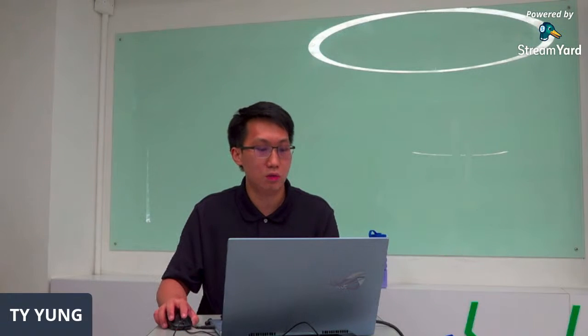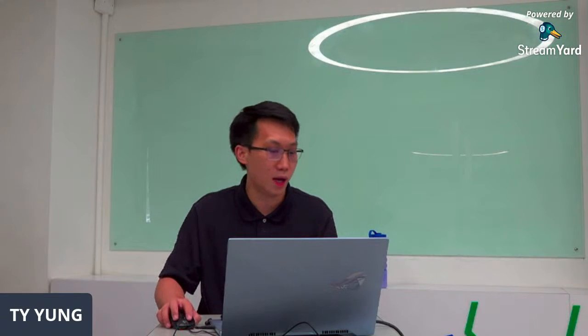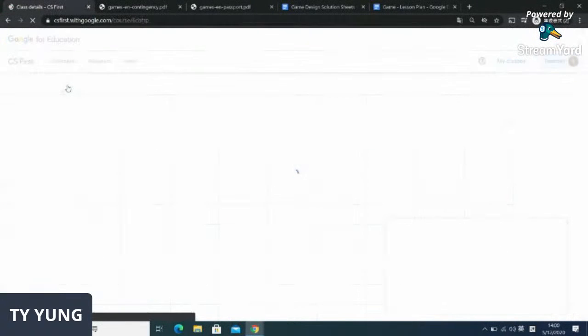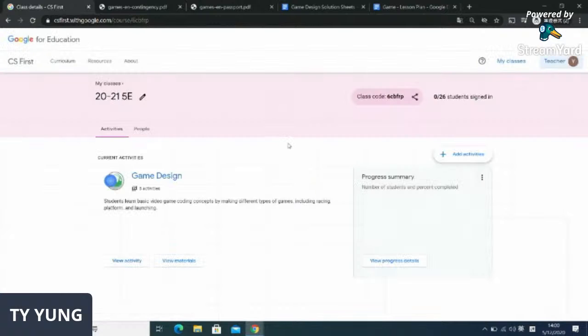Students are not afraid of falling behind, because slower learners do have a chance to catch up, to do more preparation at home, or to spend more time working on their projects. And faster, advanced learners can explore their creativity by using more add-ons and doing more on the projects. So this is how teachers can have a classroom management system connected with the CS First platform, okay?